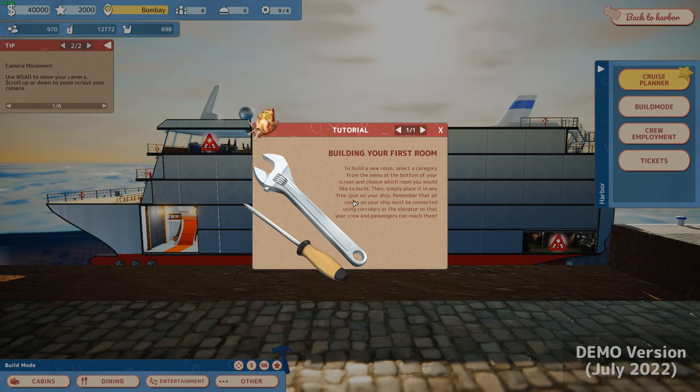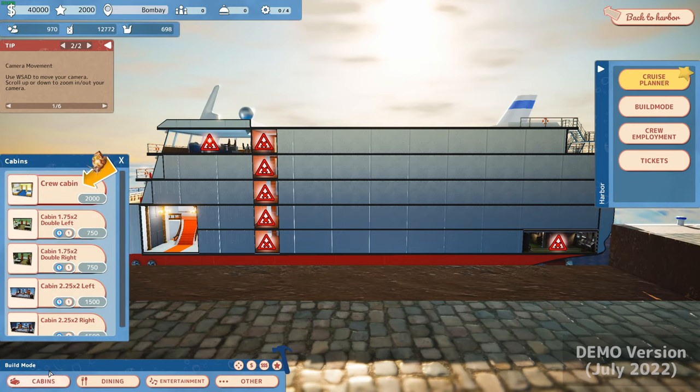So here we are. To build a new room, select a category from the menu at the bottom of your screen and choose which room you would like to build. Then simply place it in any free spot on your ship. Remember that all rooms on your ship must be connected using corridors or the elevator so that your crew and passengers can reach them.